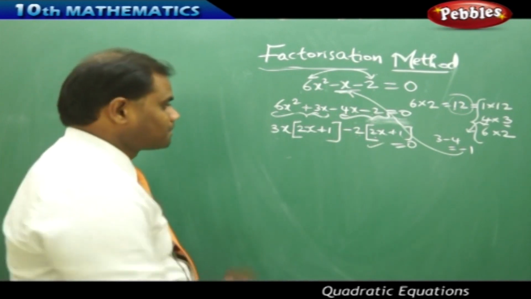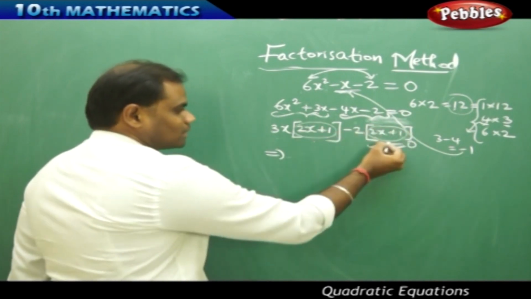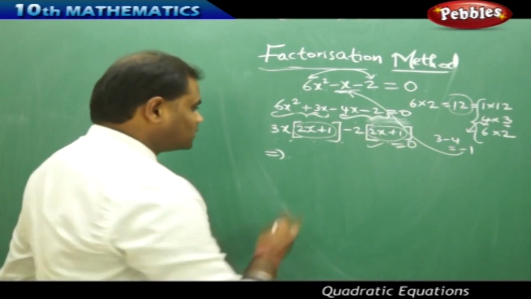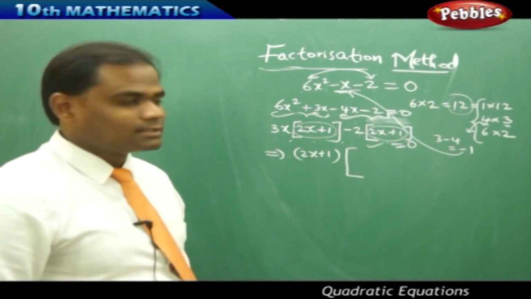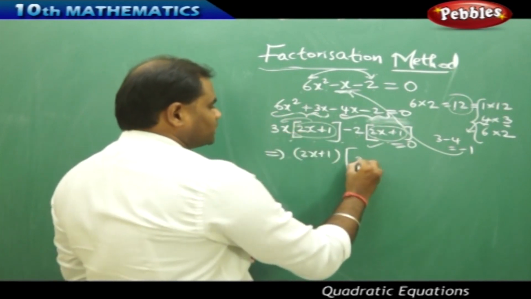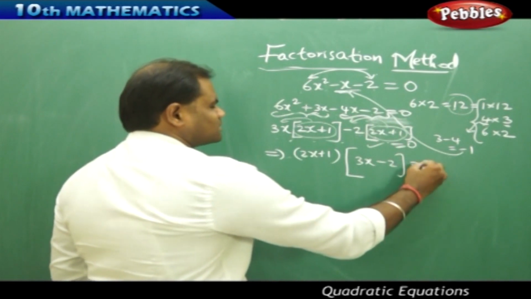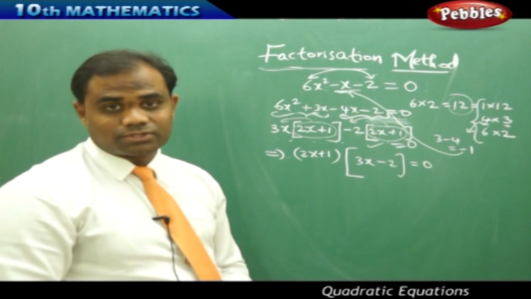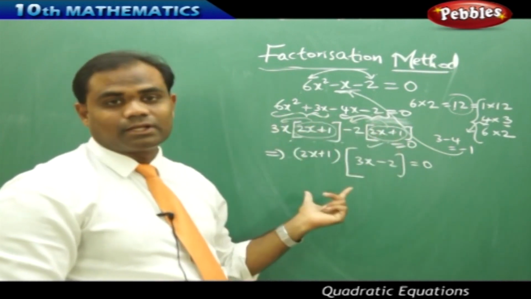Make a note. Next, I find that the whole of 2x plus 1 is again common out of the first term and the second term taken on the whole. Therefore, this common term comes out of both the terms, so that the remaining terms, when 2x plus 1 comes out, I have only 3x left inside from the first, and only -2 left inside from the second, so that I get 2x plus 1 into 3x minus 2 equal to 0. This is how I get it when the whole of 2x plus 1 is taken out.